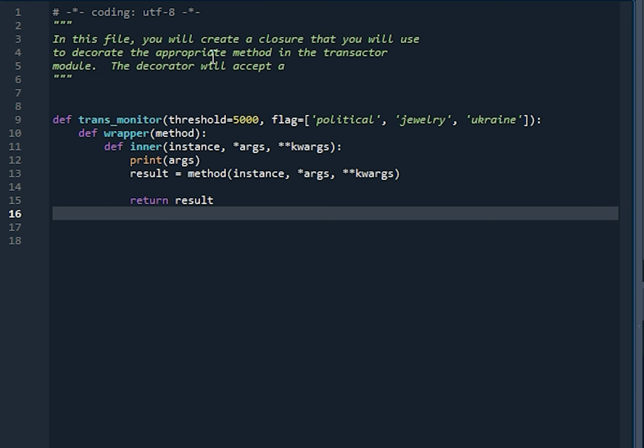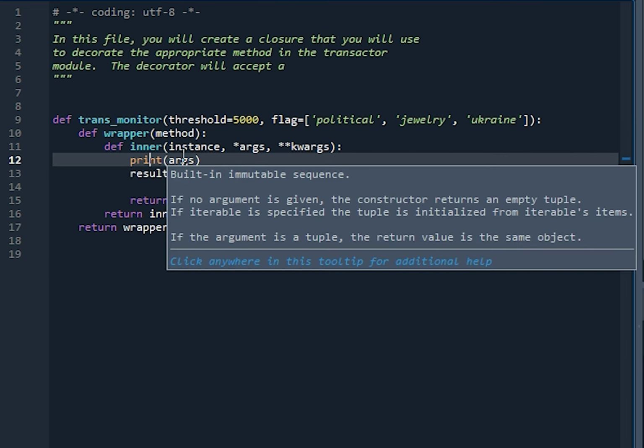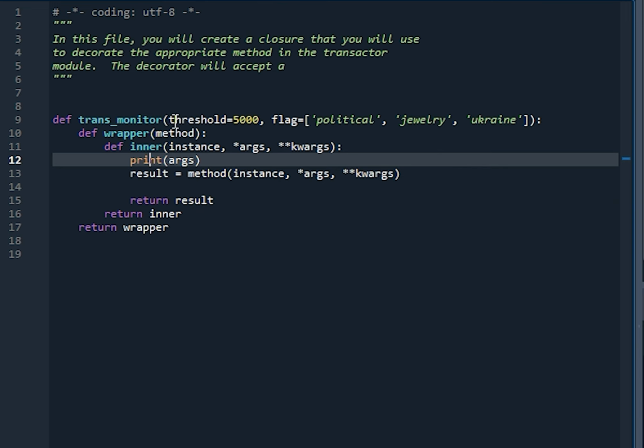Then here in inner, we need to return inner, and then on our wrapper function, we're just going to return wrapper. Okay, so that's our decorator, and it's called trans monitor, and it's got 2 optional arguments.